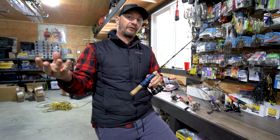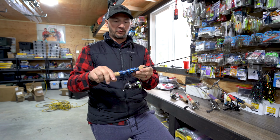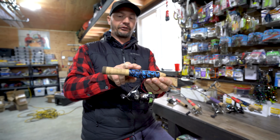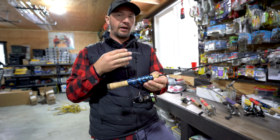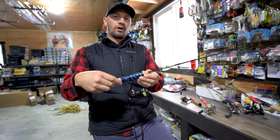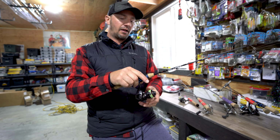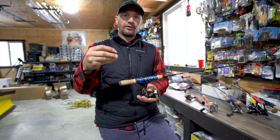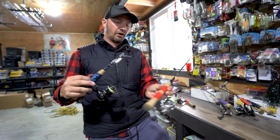One of the other questions I hear quite often with these rods is that there's no reel seat. They're designed with a Tennessee style handle, just straight cork, and it allows you to put the reel wherever you want on there so you have the best balance. And I'm a big fan of these. They're comfortable, a little bit of electrical tape, and that's all you really need.